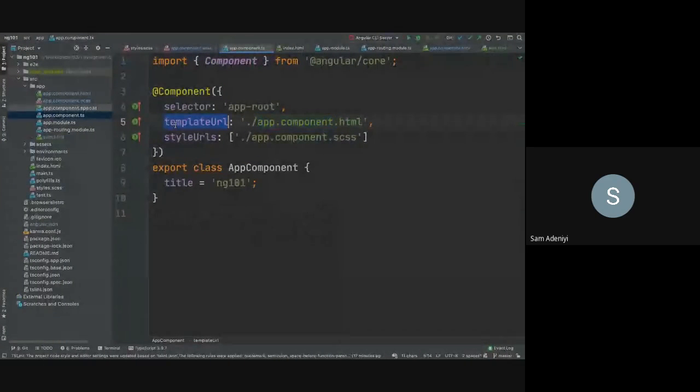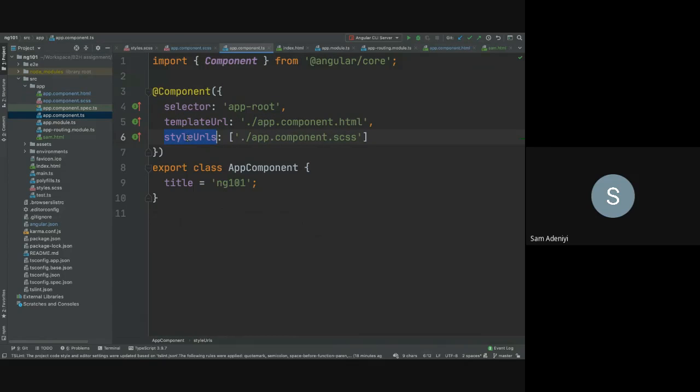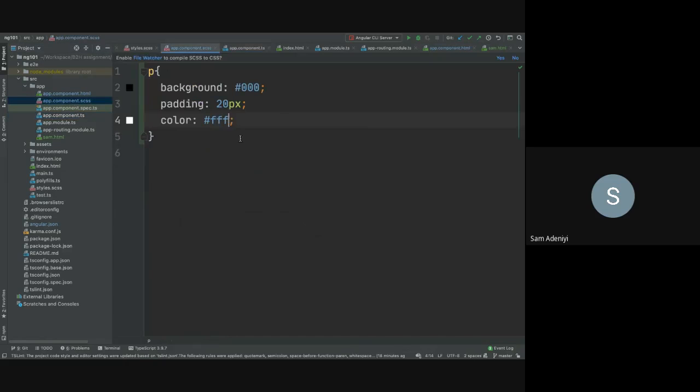So templateUrl is what we use to map a component to an HTML template. We call HTML files templates here. Then we have the CSS also. You can see my styleUrl is what we use to map that particular component to this style. So I can rename it, but by best practice, we just put the name of the component in front.